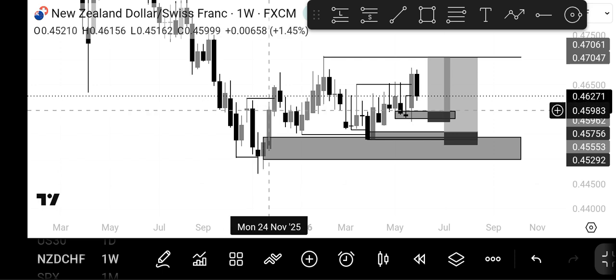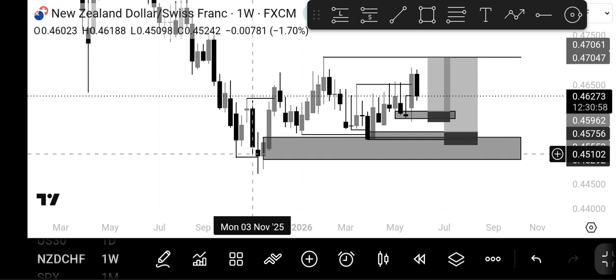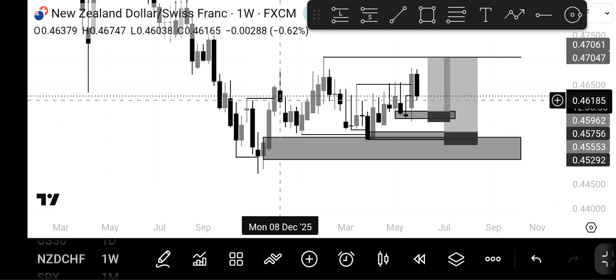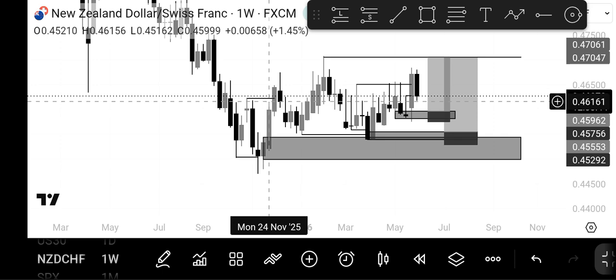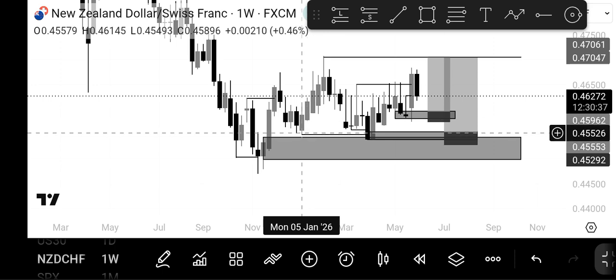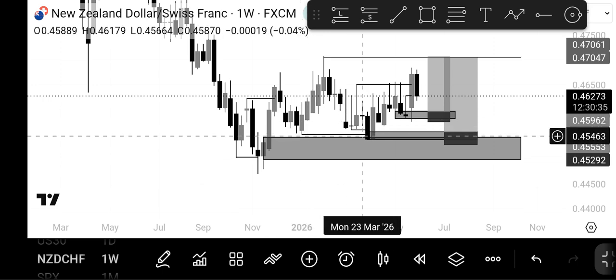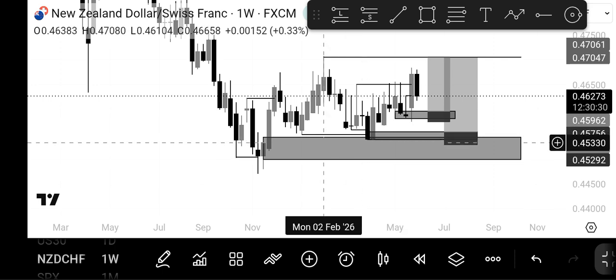Now this is the sweep of liquidity. You understand? Now we have our break here. This is the inducement, which is the first valid pullback. You can also call it an engineered liquidity, and it is the first pullback after this break of structure or MSS. So it created a liquidity for us, which it later came back to take out and mitigate our POI, which is right about here.